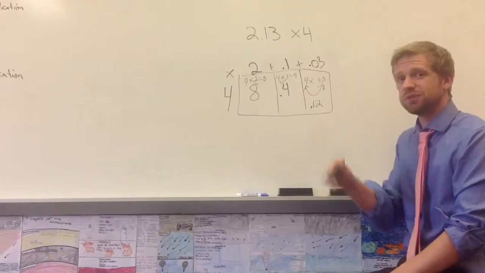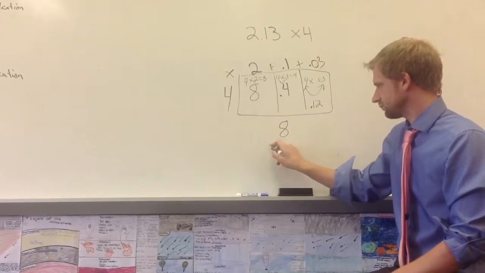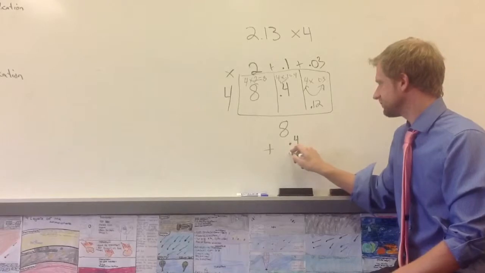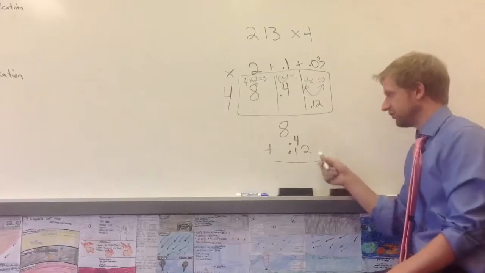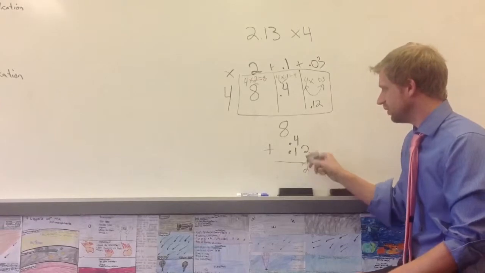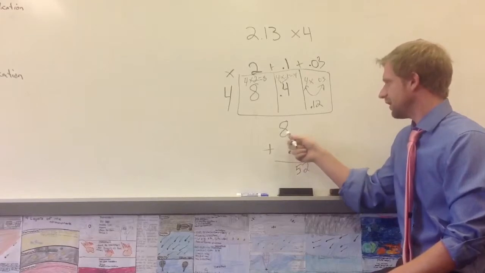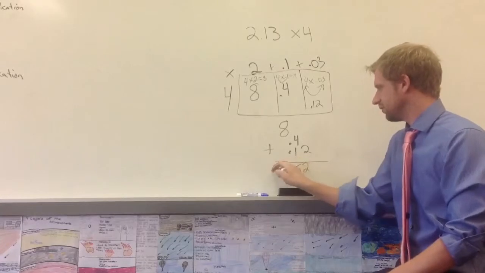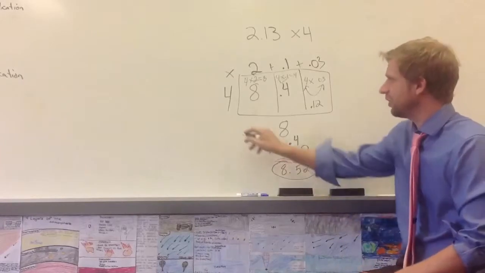Remember, we have to line our decimals up because they help us line up our place value. So we do 8 plus 4/10ths plus 12/100ths. And when adding, we start with the right side. So 2 plus nothing, because there's nothing in any of those values in other numbers, we get 2. Then 4 plus 1, we get what? 5. And we bring our decimal down. And then 8 plus nothing is what? 8. 8.52, 8 and 52/100ths.